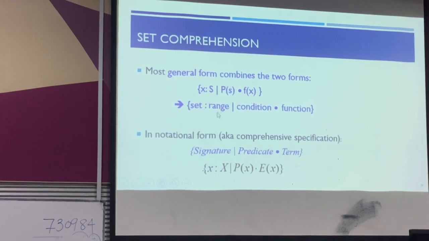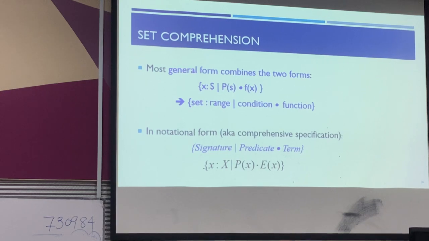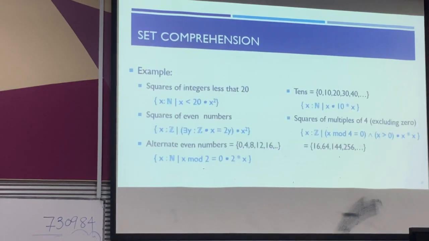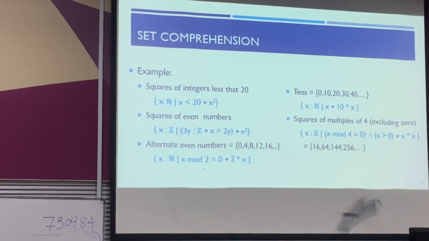There are general terms that they will give to us, but for your understanding, I will make it similar terms: this is the declaration part, this is the condition part, this is the operation part. Later we are going to use the similar terms to make you understand clearly. This is an example, because if I show you using the Z schema, most probably you will be confused because you haven't learned a lot of things yet. So here I just use a simple mathematical notation to understand the concept first.